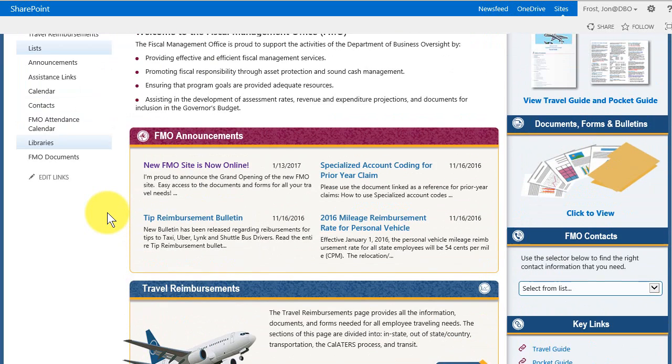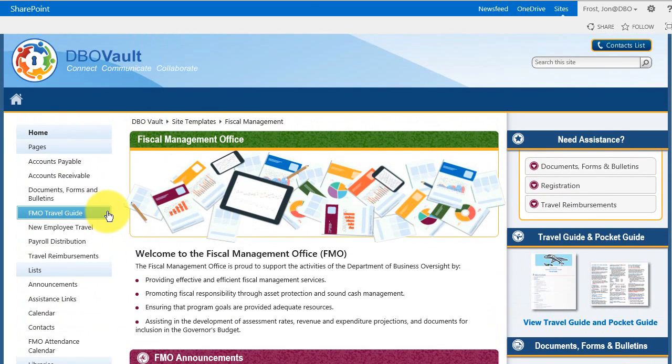Scrolling back to the top of the home page, let's look at the right-hand column. At the top of the right-hand column is an area called Need Assistance. This area is designed to support categories of common questions that visitors to the site may have. While there are only 3 categories present at the time of this recording, this area is designed to be expandable to support many more. The categories are expandable to reveal the common questions that employees have had when viewing the site.